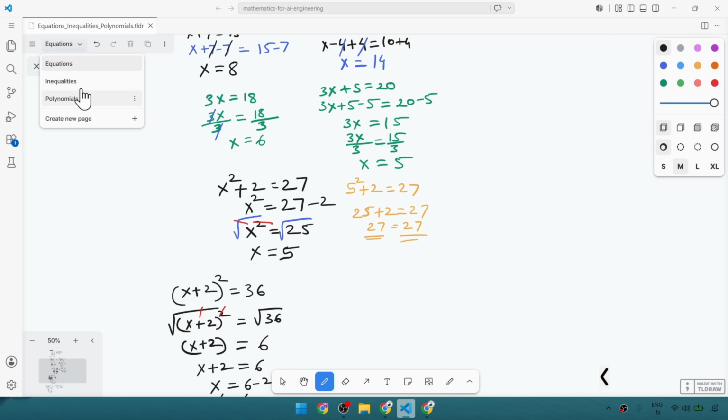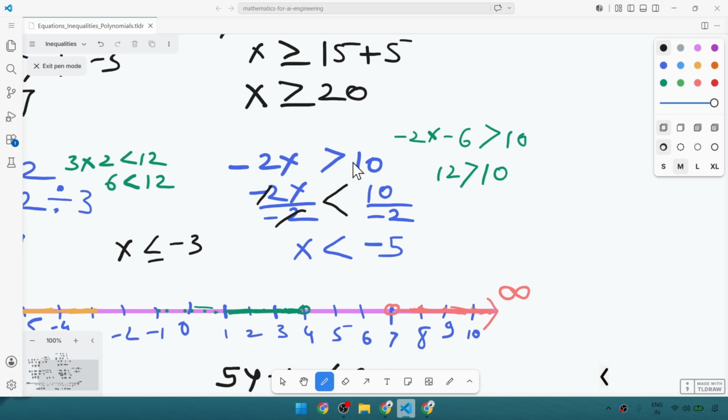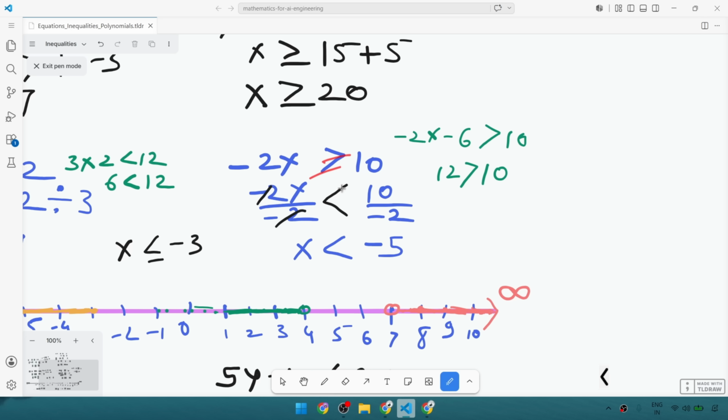Here, one important thing we saw is that whenever you are multiplying or dividing by a negative number, the inequality sign will get reversed, right? If it is greater than, it will become less than. And if it is less than, it will become greater than. The same is applicable for greater than or equal to and less than or equal to. So there's a simple thing you need to remember: you just need to reverse the sign when dividing or multiplying by a negative number. And this is very important, right? Do not forget. Otherwise, your whole answer will be wrong.